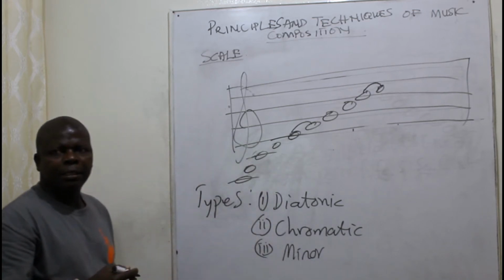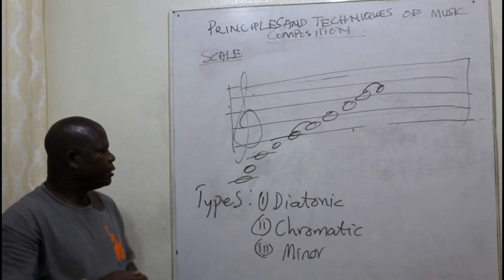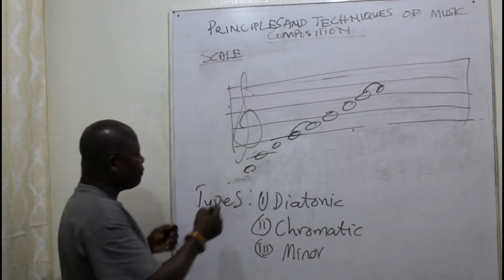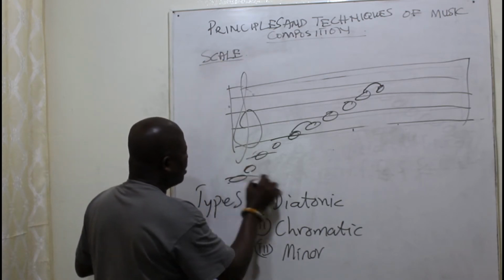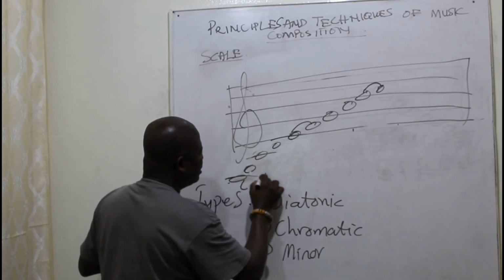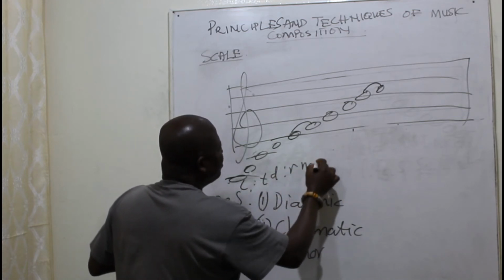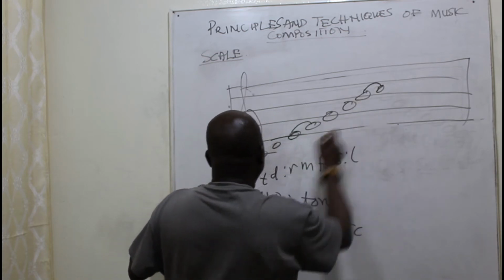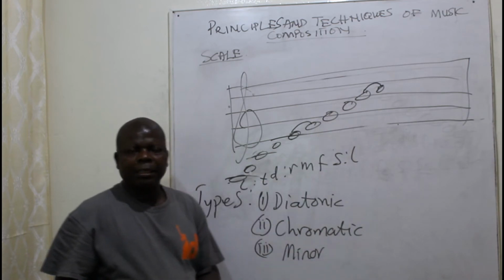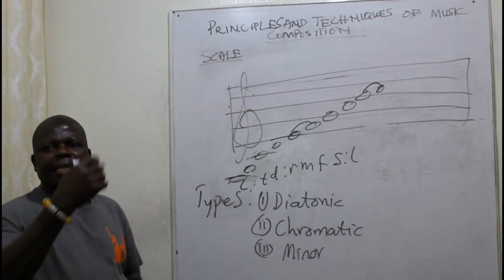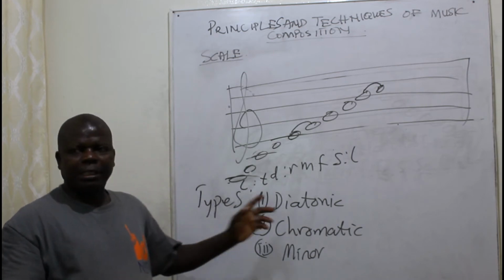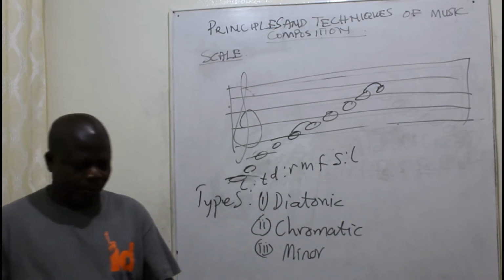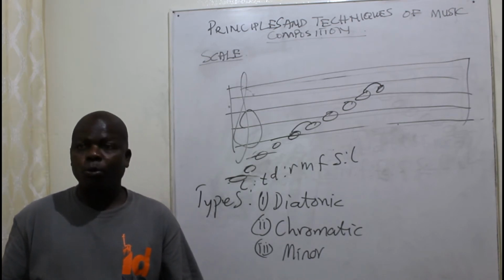So we talk about the median and supermedian. We start from La, Ti, Do, Re, Mi, Fa, So, La. So La is here, and it ends here, from here up to this end. La is the supermedian, and it ends on the supermedian. So minor starts from the supermedian and ends at the upper supermedian. So we go to the next one.